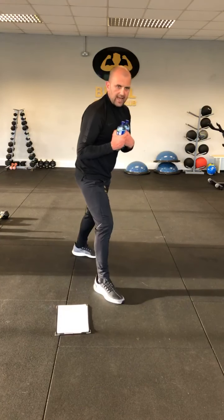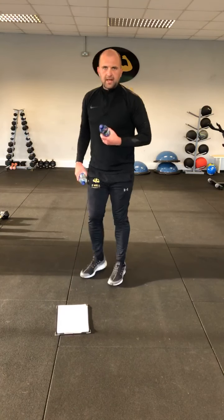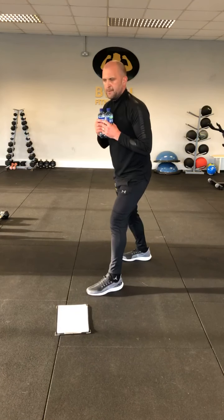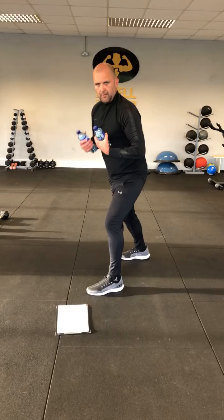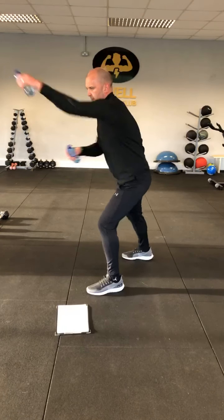Then we're into the right leg, jab, jab, back knee, and we're into fast jabs when I call it off you. Left leg first, left arm first, all right? Hope you can see me from this position. So you're going jab, jab, back knee for 30 seconds, when I call the switch, fast uppercuts. When I call that switch, we're switching legs. Let's go. 3, 2, 1, jab, jab, boom, drive through it.